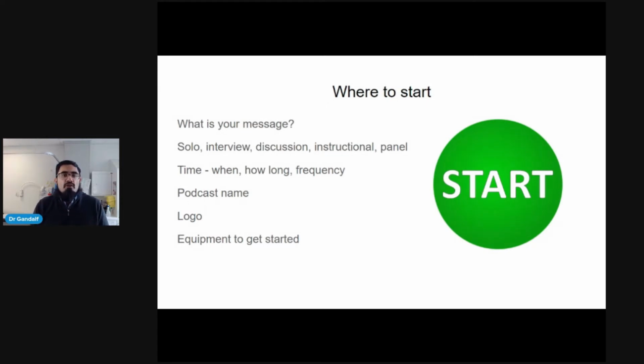Additionally, you can have more discussion-based podcasts, so having a panel of people that can engage with that. Or you can go for that more educational or instructional content about how to do particular things. I've seen some really good examples for that, particularly in primary care. So people who are wanting to create an onboarding process for patients, or looking at how they can create information for new mums, for example.